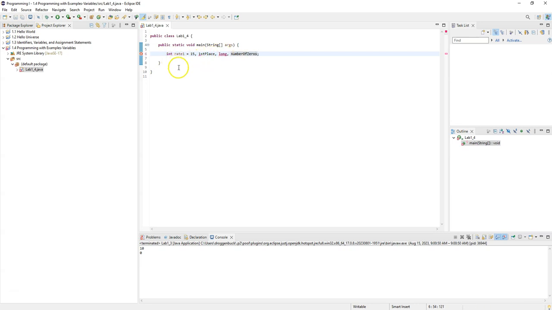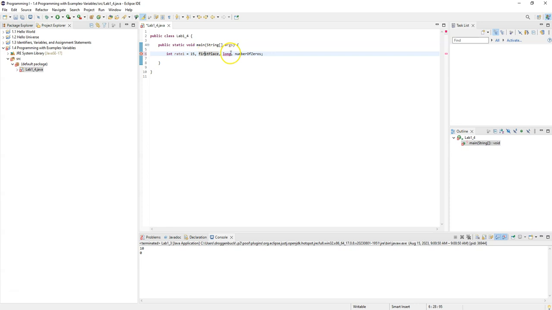If I do this, you can see we have a few errors in here. Number of zeros didn't give me any errors, but 1st place does. We get this red squiggle that tells us it's a syntax error, syntax error on token 1. That's because, remember, variables can't start with a number. So how could I fix this variable if I wanted to keep it? Instead of using the digit 1, I could write that out. For example, I might make this first place with the word first, and you notice now it has no problem with that.